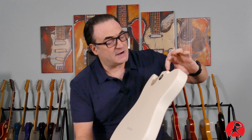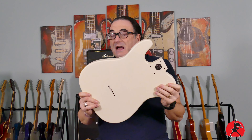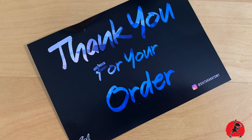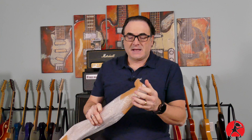Guitar Anatomy, for those of you not familiar with them, basically have a whole bunch of parts that you can order to put your guitars together — they have everything that you need. It's kind of like a one-stop shop for guitar builders. So I decided to order a body and a neck to go along with it.